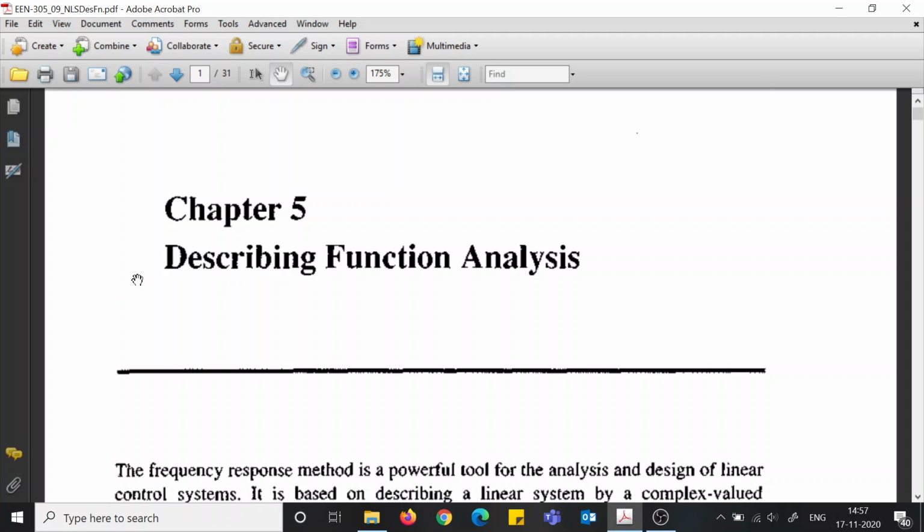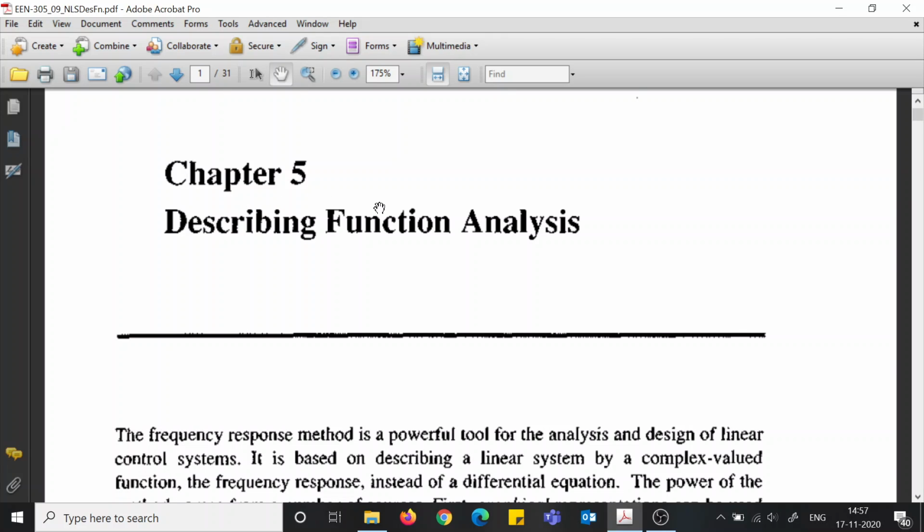So, welcome to this topic, describing function analysis. As you can see, I have a PDF instead of a PPT made, and I will go through the PDF. This is an entire chapter from a book, and I will circulate this PDF also with you guys. But all these 31 pages you have to read. However, there are some important points which I would like to go through.